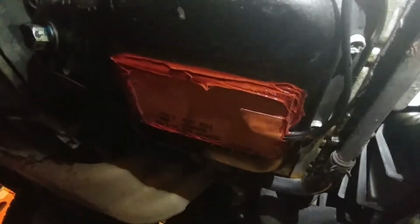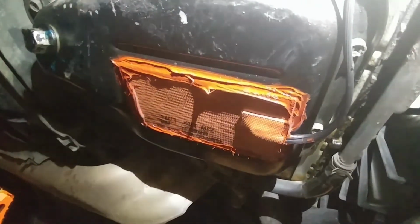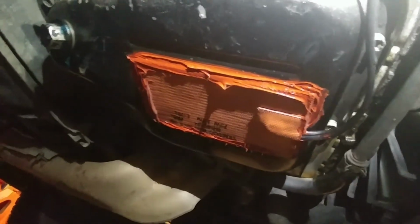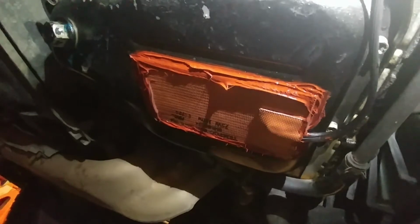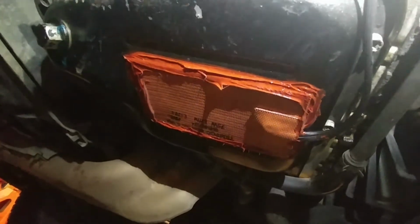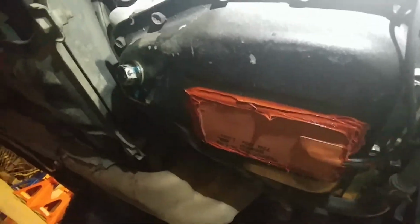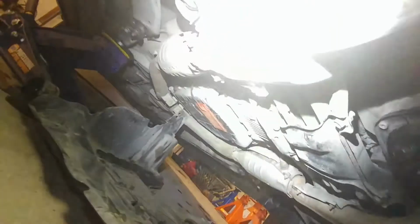And then you can see I just glued on the pad there with some silicone. Make sure it's super clean. Then glue it, and I like to run a beater on the outside just to make sure it stays on there. You want to do that at room temperature, not freezing cold, or it's not going to glue or stick. So then there's one on the transmission, and this has been on here for a while.